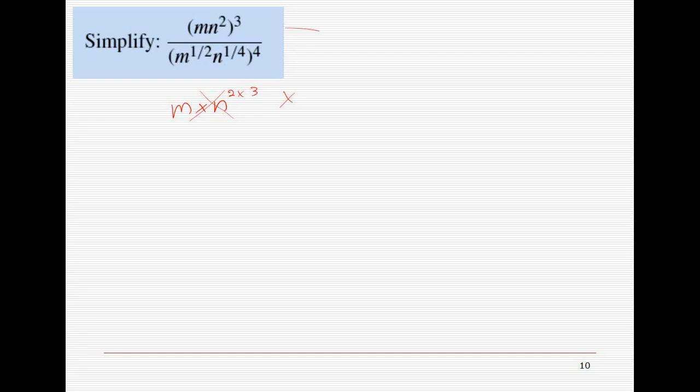So if I rewrite this in the right way, m n to the power 2, whole thing to the power 3, means I should write it here as m to the power 3 times n to the power 2 times 3. This is how it comes, because this outer 3 is common to both. You have to be careful in that. Okay, so let's get the thing done. Same in this part as well.